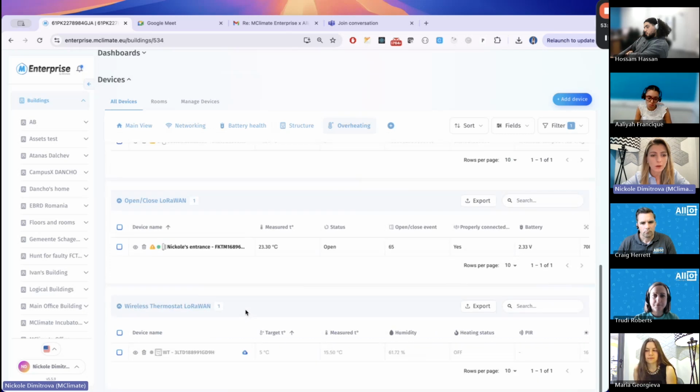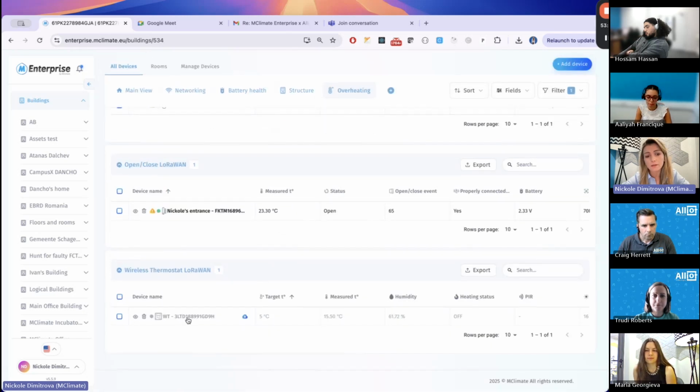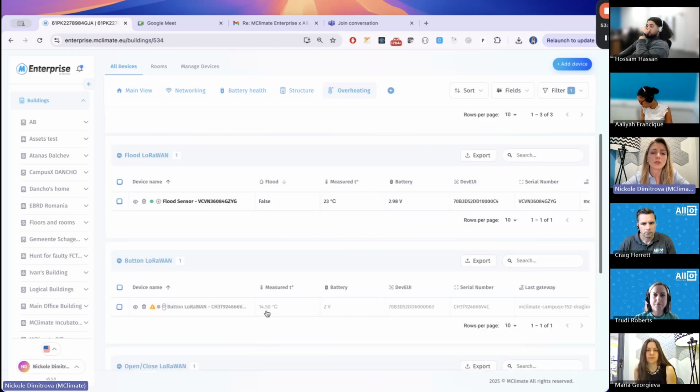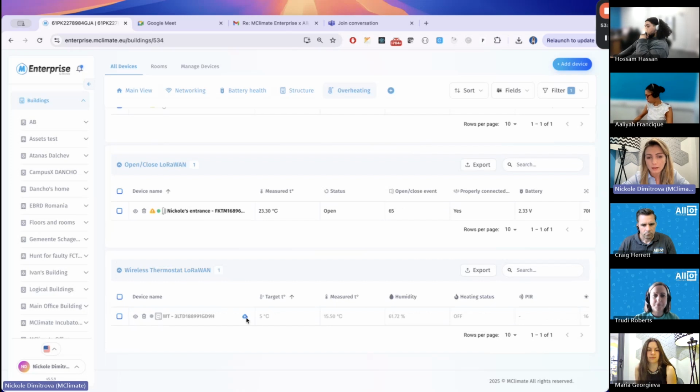I have this wireless thermostat somewhere here. Unfortunately, it's offline for the moment, but the last target temperature was 5, so this device is still getting this temperature. And here, this icon is showing us that this device has a newer firmware version, and you can update it.